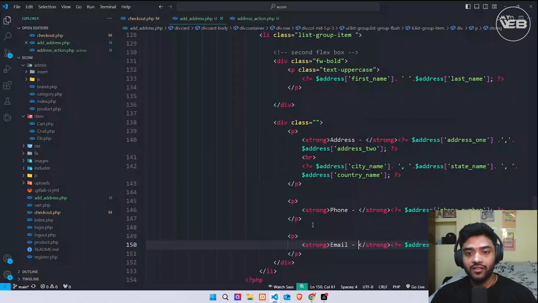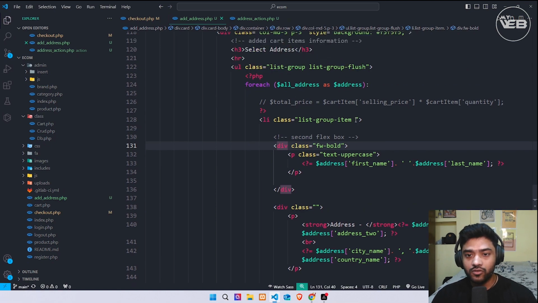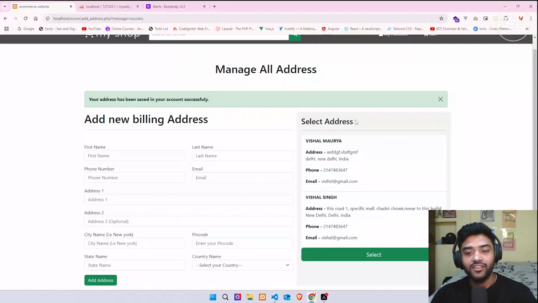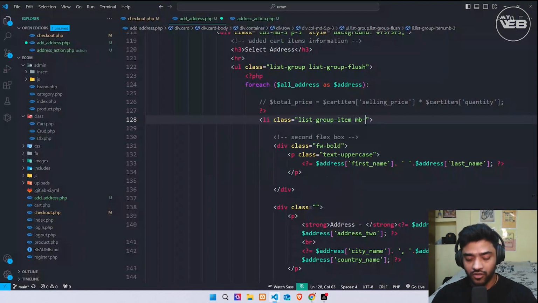Okay, and I also take a gap between both of them. This is my list name, so MB3. Now save and refresh. Now it's pretty cool. Let me put this to MB4.